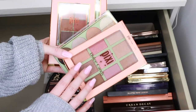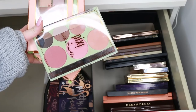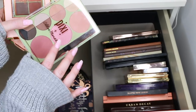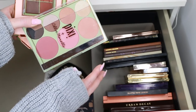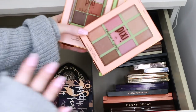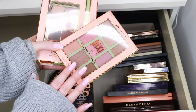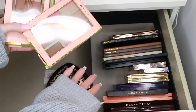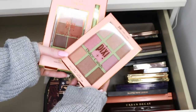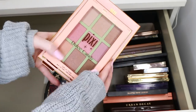I have three palettes from Pixi — one is my friend Chloe's palette which has blusher, eyeshadows, and eyebrow shades. I definitely want to keep that, but I'll put it in a face multi-use palette drawer rather than this one. The other two Pixi collaboration palettes I'm going to give away — the shadows are great, but I don't feel the need to hang on to them when I have Chloe's one, and the shades aren't very unique, so it would just be wasteful to keep them.